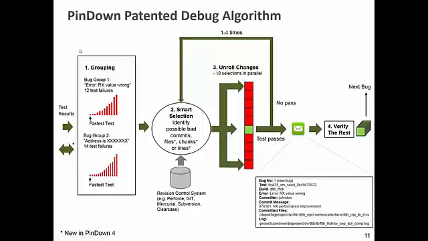But the way Pinna works is that it first groups the error messages according to their failure messages. So in this case, you have 12 test failures with this error message, and you have 14 test failures with this error message. And then Pinna picks just the fastest test in bug group 1. Then it first goes back in time, so it selects 10 older versions of the code to rerun the same test with the same seed. And these 10 are illustrated by this little figure here.